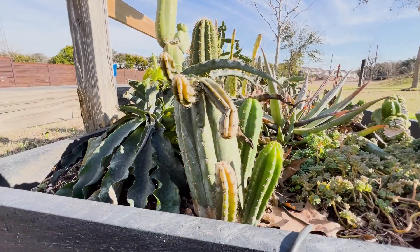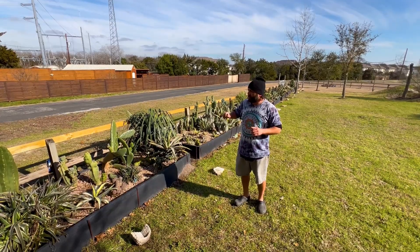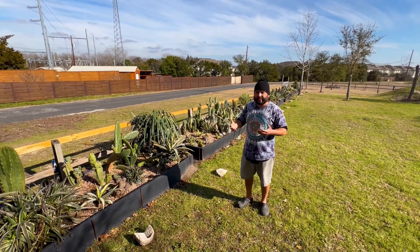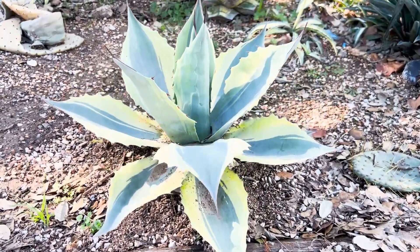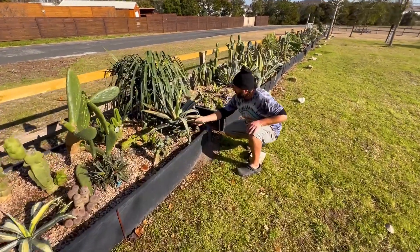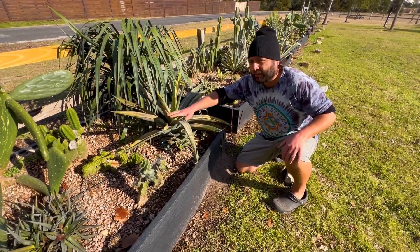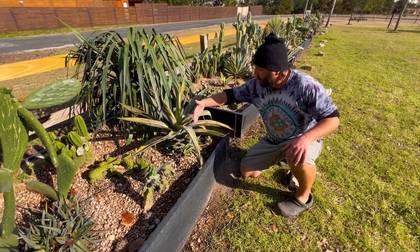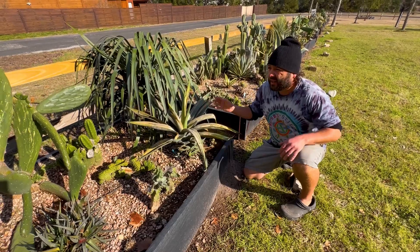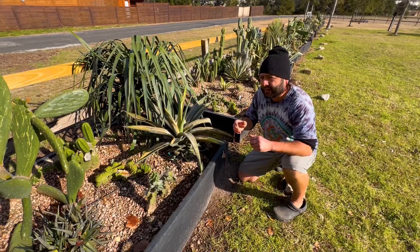It's been a few days since the freeze — it did get down to 15 degrees here. We did our best to cover but we still had a little bit of damage on some of the agaves. A buddy who grows a lot of agaves recommended just leaving those damaged leaves on there. The pups are fine down here, but you can see the damage on the upper leaves. The center is good though — we're going to let this dry up and in the springtime cut it back. The pups will grow better. It's not a total loss. Sometimes when you hear about a plant being cold hardy, it might still get damaged.